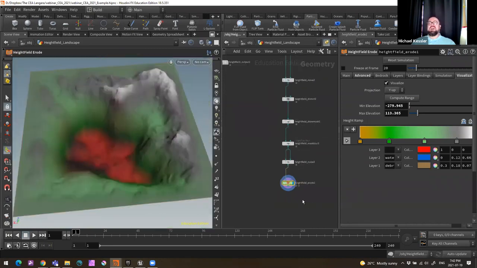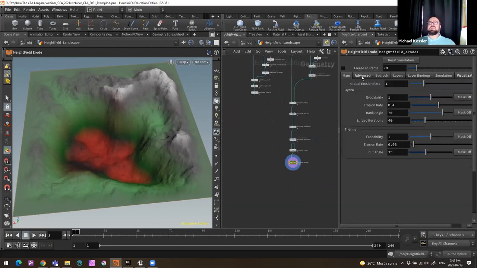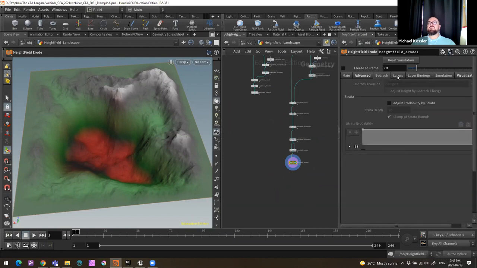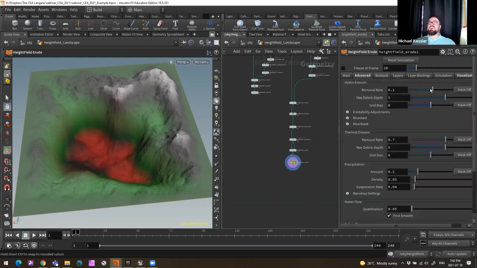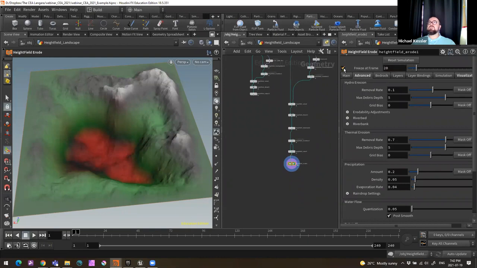Okay, great. Now the really complex part. Actually, it's not complex. There are a million parameters in here, and it's up to you to start changing some of these. Remember that it can get really sluggish, really slow, because these are pretty powerful computations. In our case, I want it to stop on frame 20. Let's freeze at frame 20 by clicking that radio box.